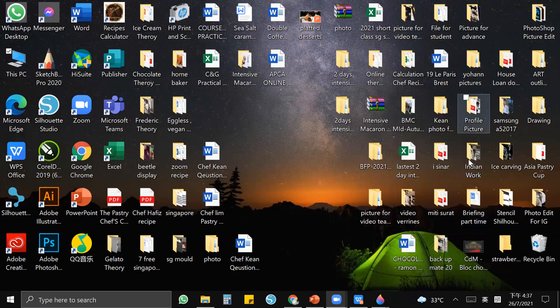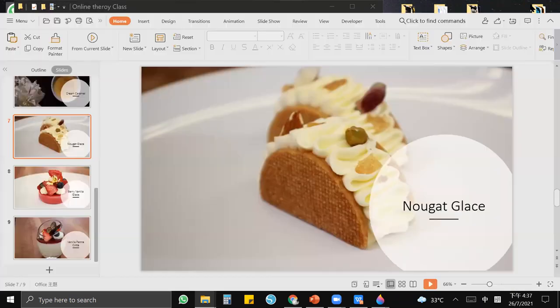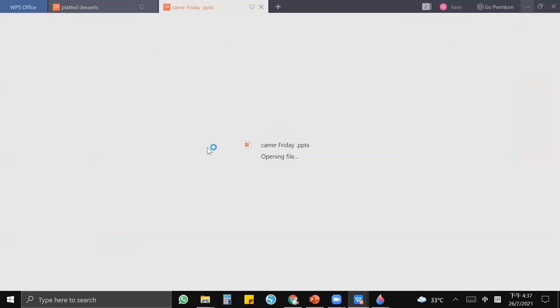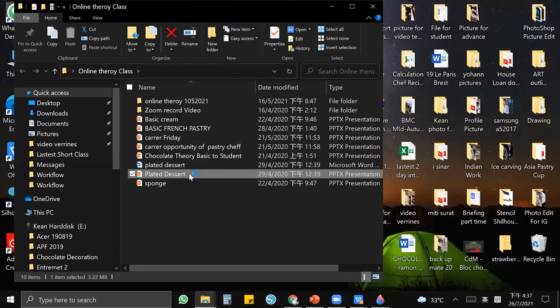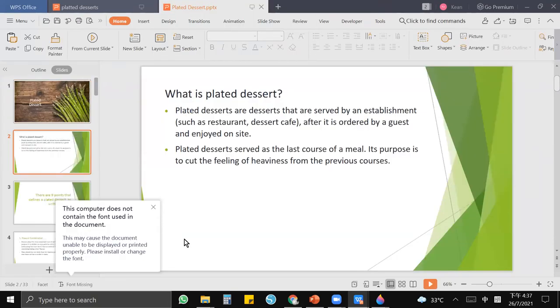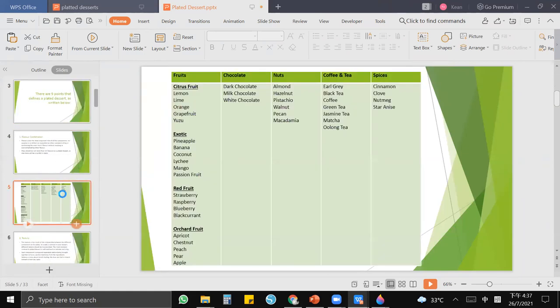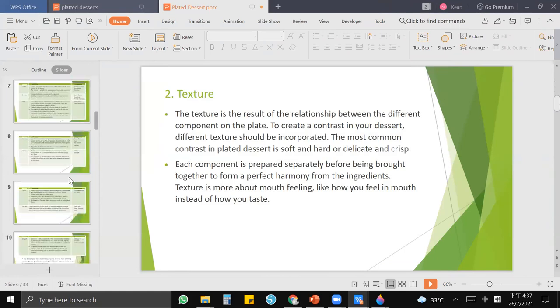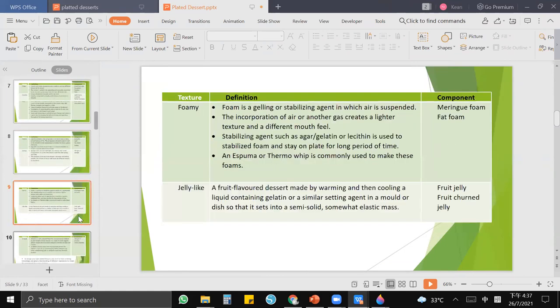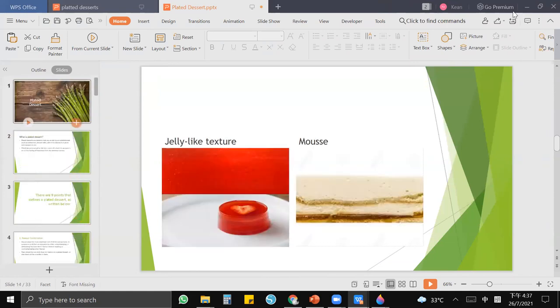So any questions about those three products? If not, I will just go through. One second. Platter dessert.